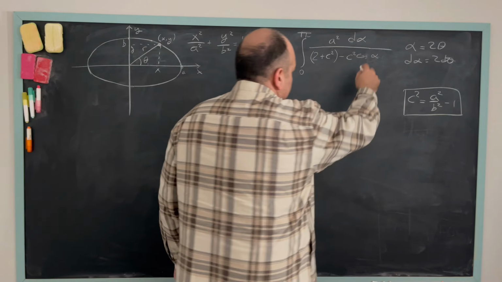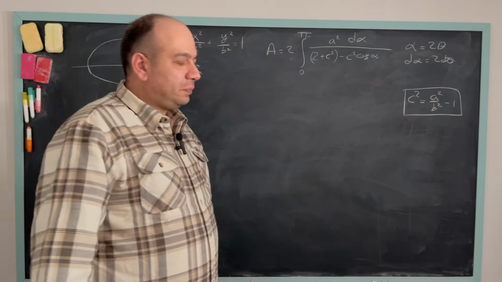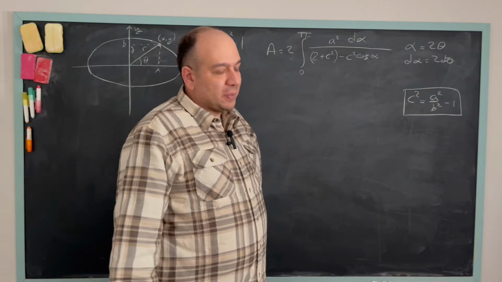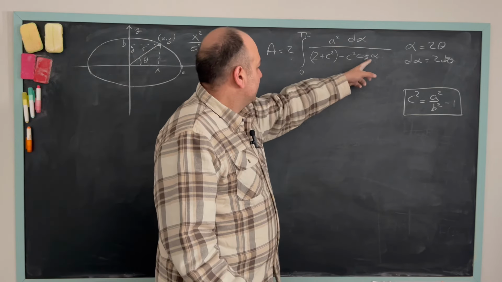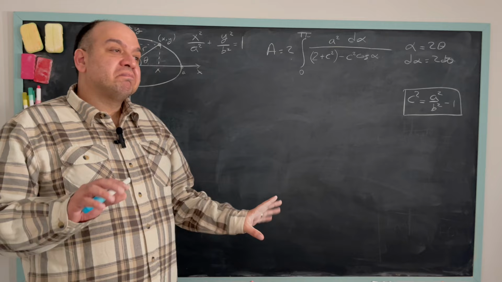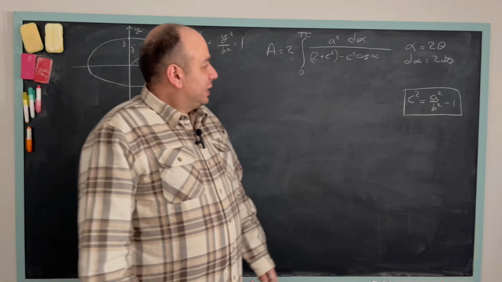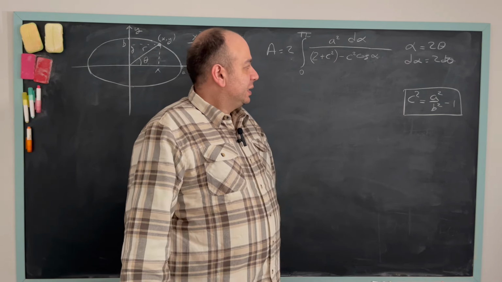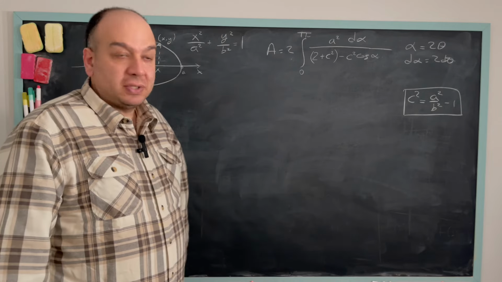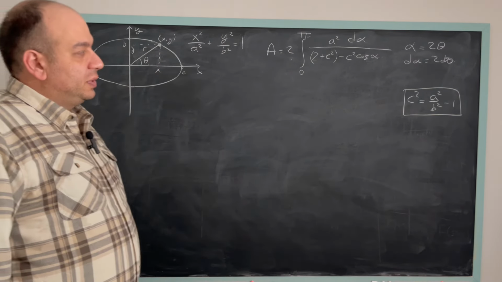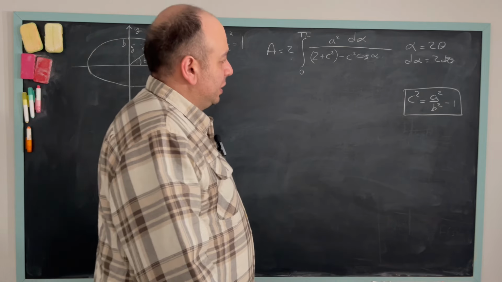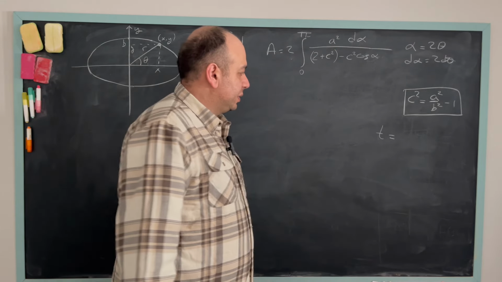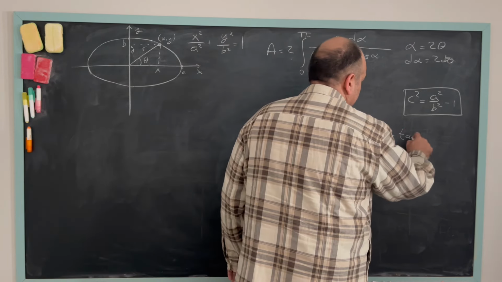Okay. So as you may remember, it is tricky to evaluate these types of integrals. Whenever we have cosine or sine functions in the denominator, it's a little bit tricky. I'll put a link here. You can go ahead and check how we managed to evaluate these integrals. So we used tangent half angle substitution. So what was that? You would define a new parameter here as t is equal to tangent alpha over 2.